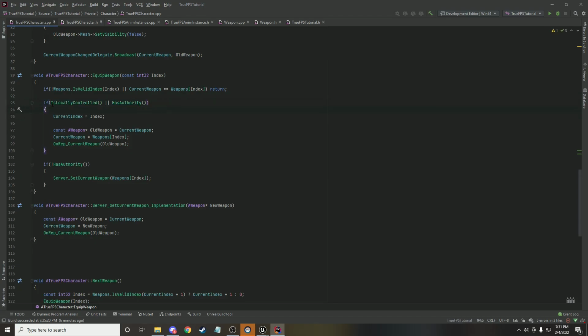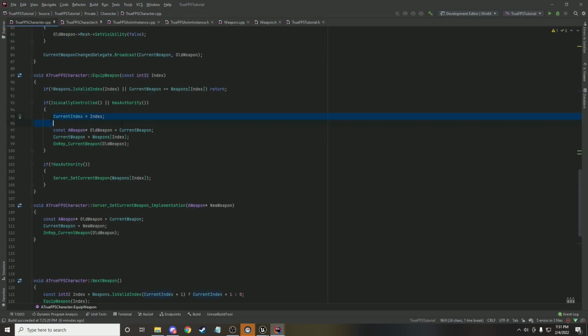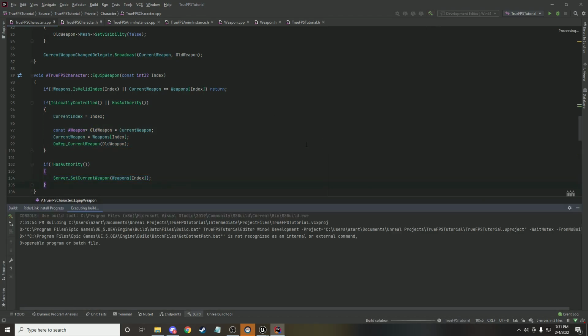What we need to do is, if we are locally controlled or we are the server, because we might want to call the equip function somewhere else, not locally, but if it's the server, then it will immediately equip, which is fine. And if we aren't the server, no matter if this runs, then we need to tell the server to equip the weapon, and with that, I believe that should work.